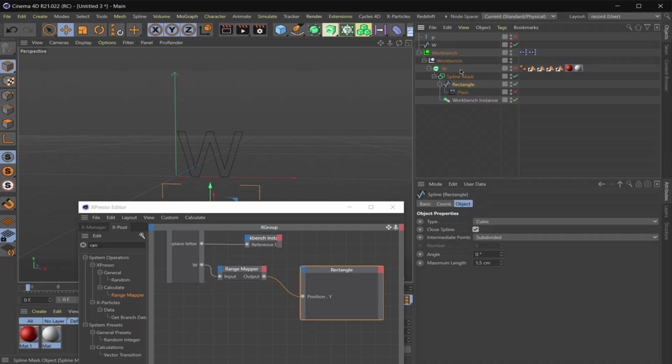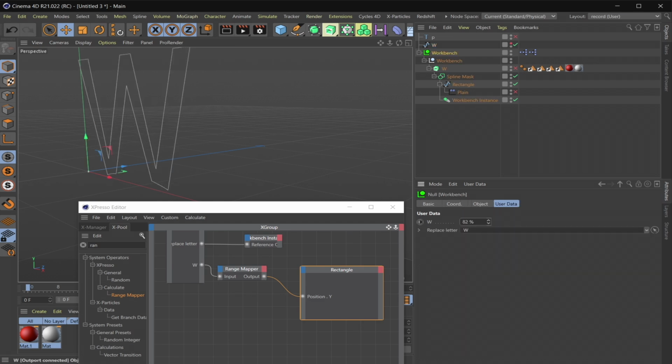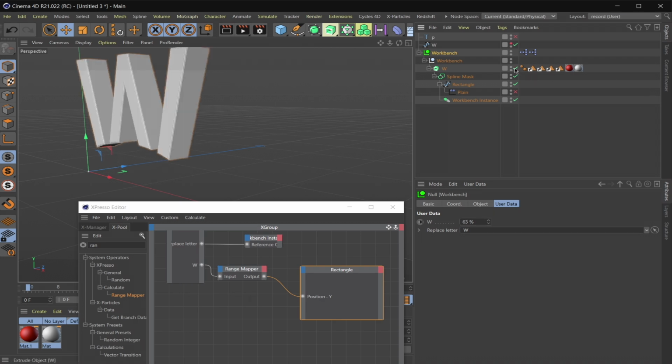Now, these two splines, this spline and this spline, have to be in the same Z position. If they're not at the same Z position, this effect won't work. It'll try to interpolate between the two, and it just gets wonky. You can see how you get like this weird wonkiness. And it may not look like a big deal, but as soon as you try to turn this guy on, you're going to start to get some weird shifting in the text. You see that? Which you definitely don't want. So you definitely want to make sure that they're on the same plane. And of course, that's only if you're using spline mask.